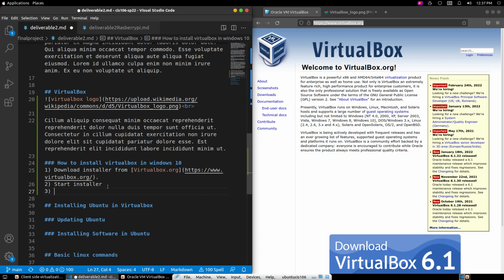And it would be good that you can, if you want to put a couple of pictures in this section, that's fine, but that's up to you. And then over here, once installer is done, install extension pack.